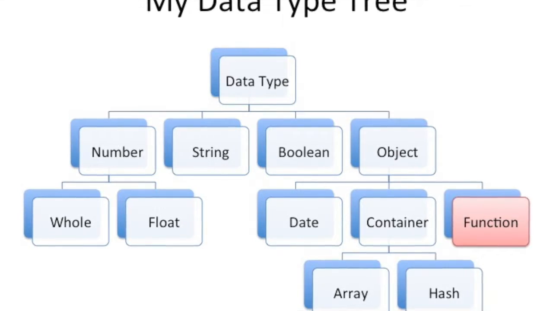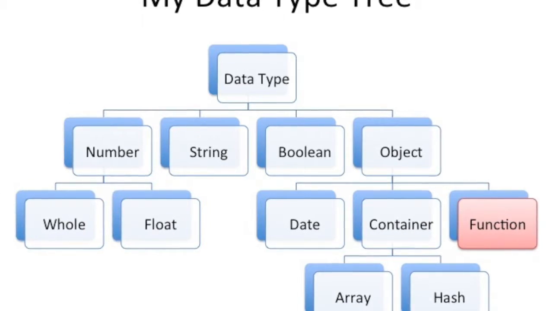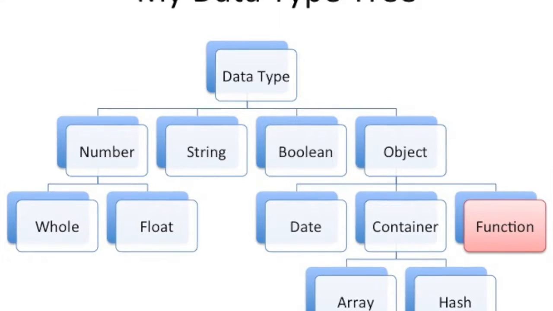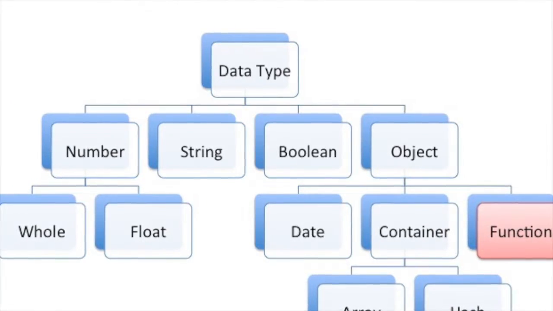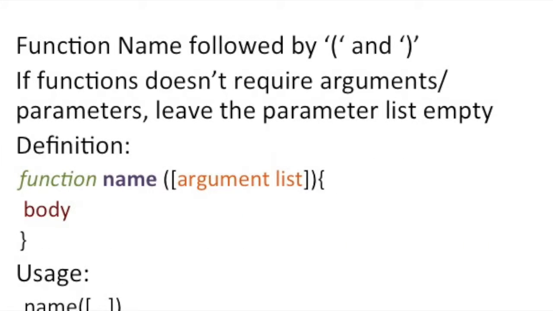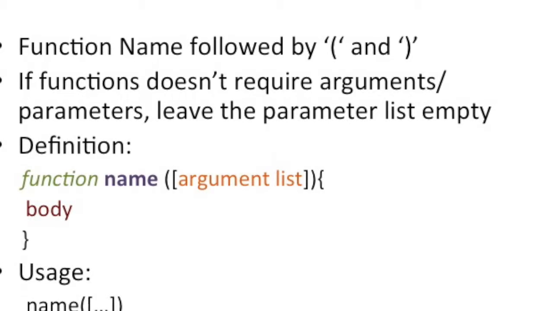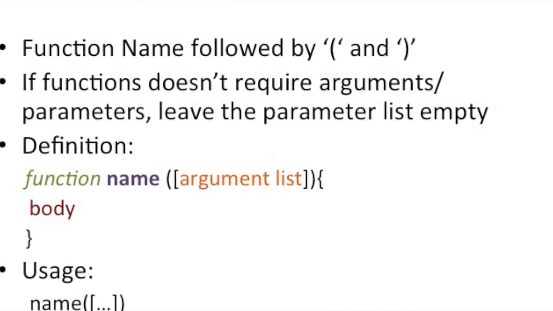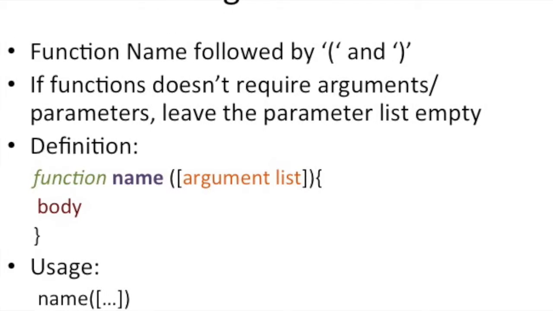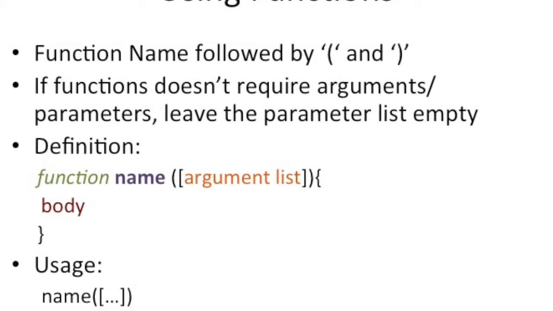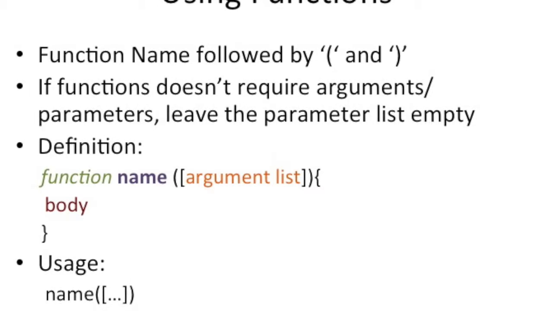Remember what we said before. When we talked about the different types of data type or value type, we had said that a function is one of them. And it's right there in our hierarchy from the last video. Once you're comfortable with the idea that defining a function is just putting a name around a set of statements, well then how do you use that? It's very simple. You just put the name that you gave it, followed by open parentheses and close parentheses. And that's it. That's how you call your function.